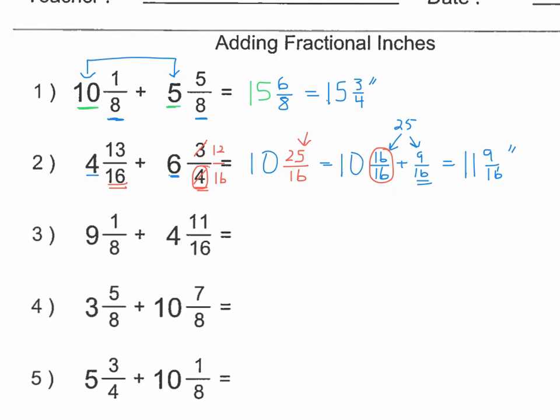Okay, if you did this question you should have added the 9 and the 4 together to get 13. And then we want to change the smaller denominator into the same denominator as what's over here. So 1/8 is the same thing as 2/16. I'm just multiplying both the 1 and the 8 by a 2 to make it 2/16.